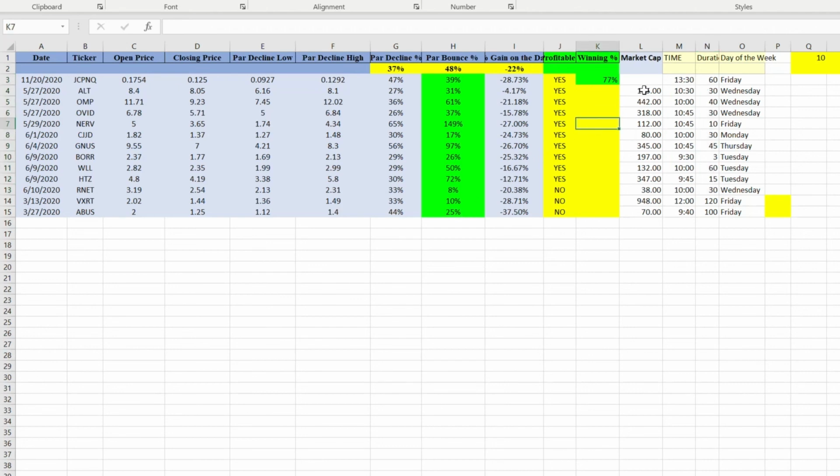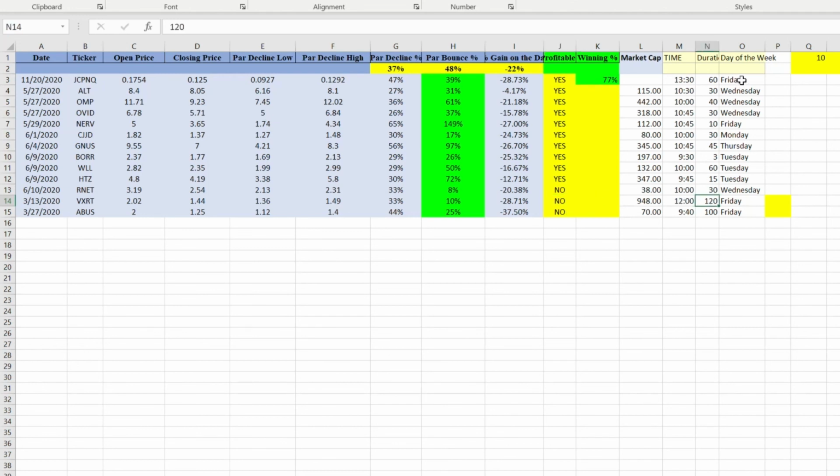I'm gonna know that first of all, I'm gonna stick to dip buying market caps 100 million or above, but not more than 1 billion. That's the first point. Secondly, I'm gonna stick with the stocks that have low duration, which means it took them below, let's say, 1 hour to drop. So if it drops 30% in 120 minutes, I'm not going to touch it because more likely it's going to be a negative trade.